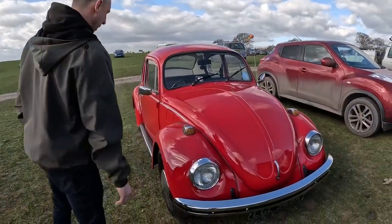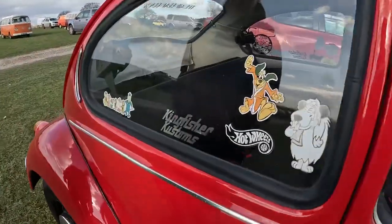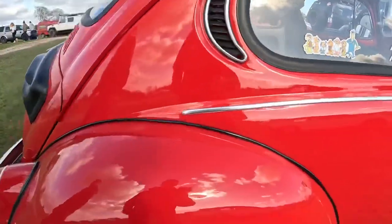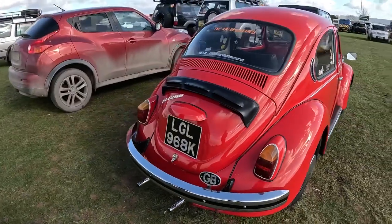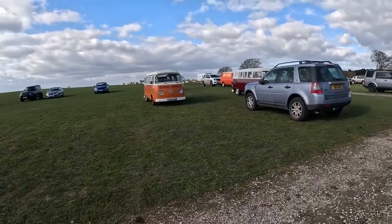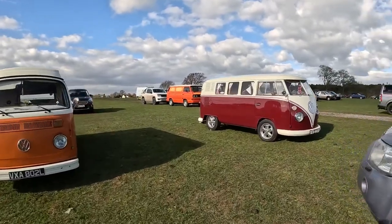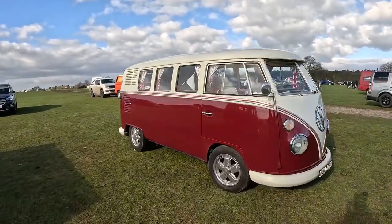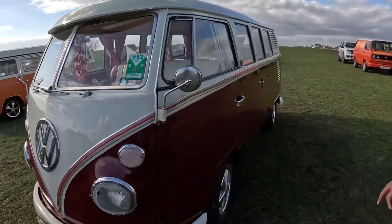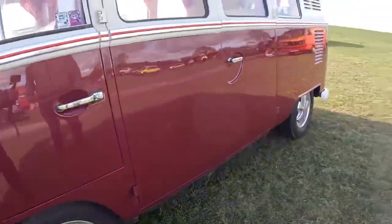This is a lovely red Beetle. Coca-Cola red. Kingfisher Customs. And safety first, they've even got rear seat belts in the back. 1300. And we've got a bay window over here. 71, 1972. And then a split screen. This is nice. The right hand drive, 1966. With the Porsche. How are you, Sammy?